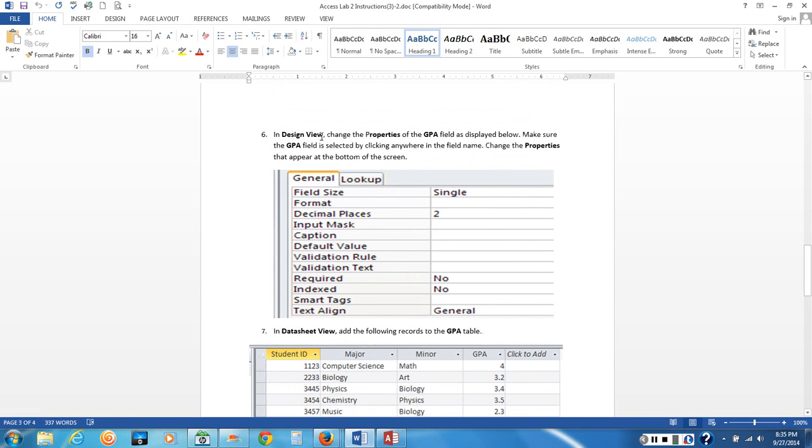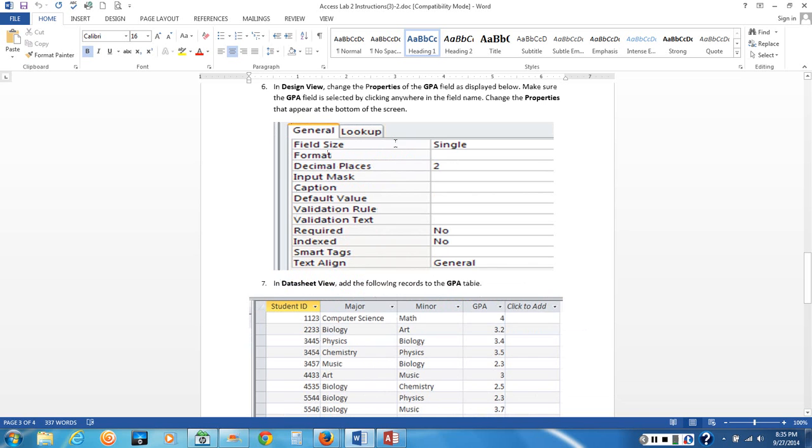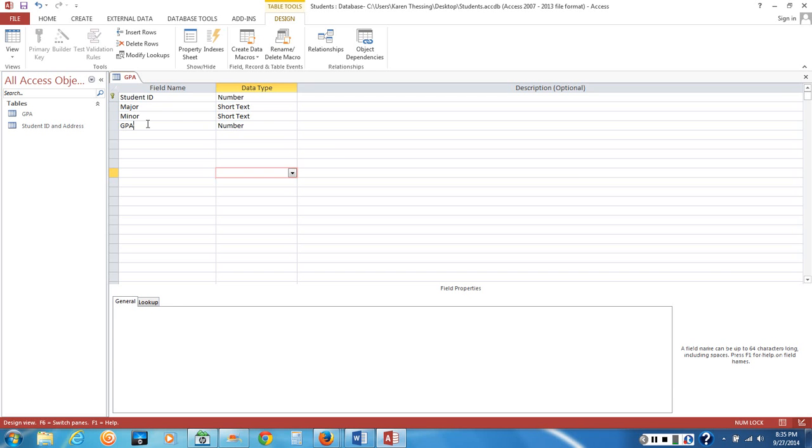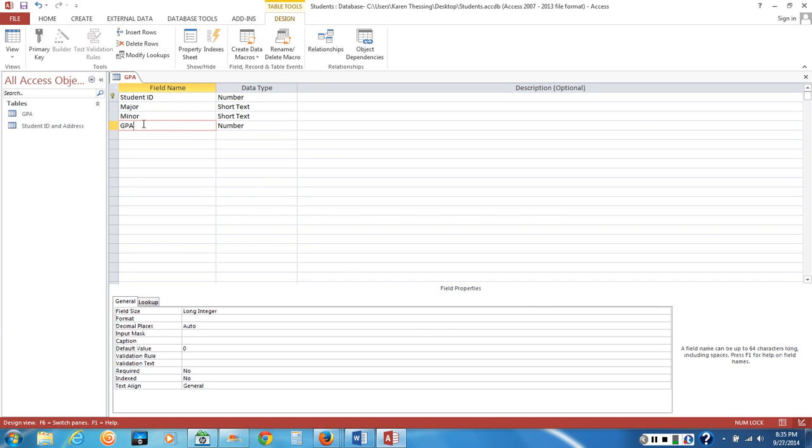In Design View, we're going to change the properties of the GPA field as displayed below. We've got to make sure the GPA is selected by clicking anywhere in the field, and we want the field size to be single, decimal places 2. I'll bring up my Access file, so click in the GPA field name.